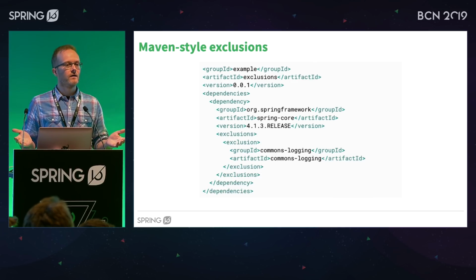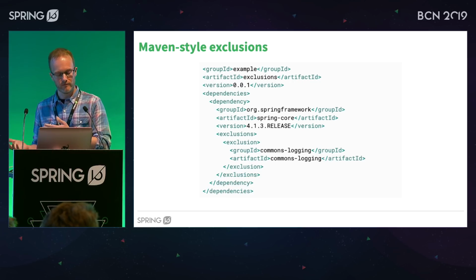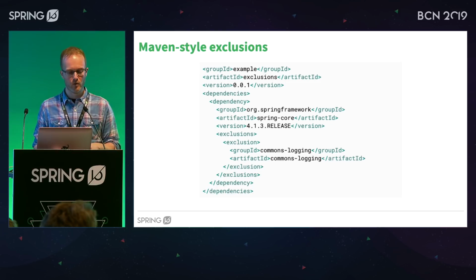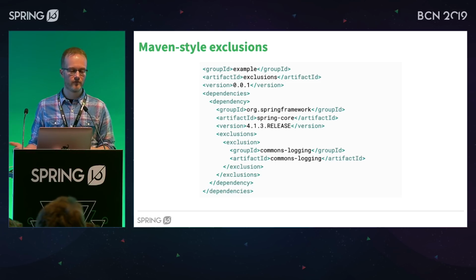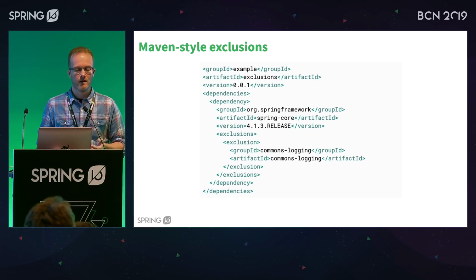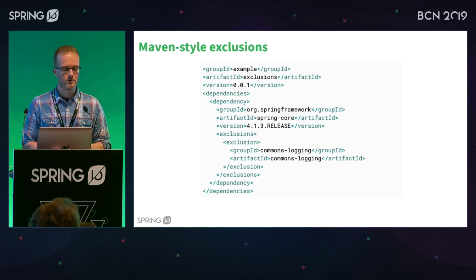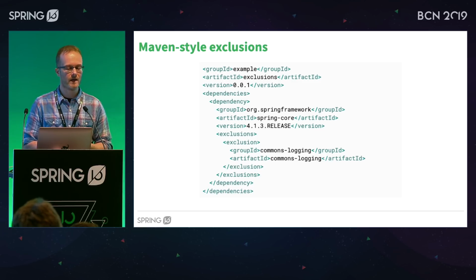The last thing that I want to talk about in setting the scene of where we are today, before Jenn talks to you about the more interesting stuff that is new in Gradle 5 and the stuff that's coming, is a final feature that the Dependency Management Plugin has, which is that it brings Maven-style dependency exclusions to Gradle. And this is probably best illustrated with a hopefully fairly simple example.